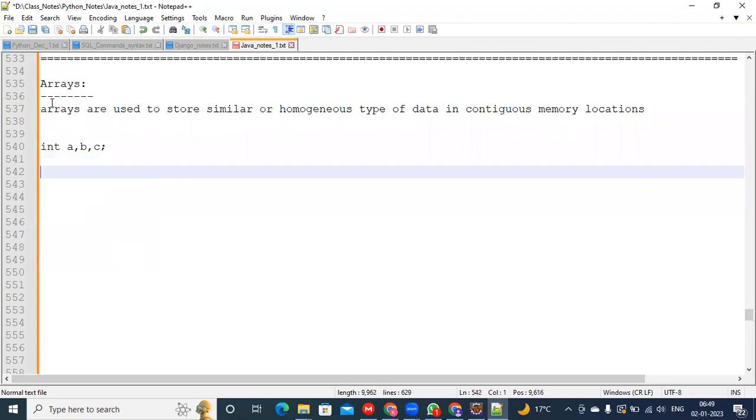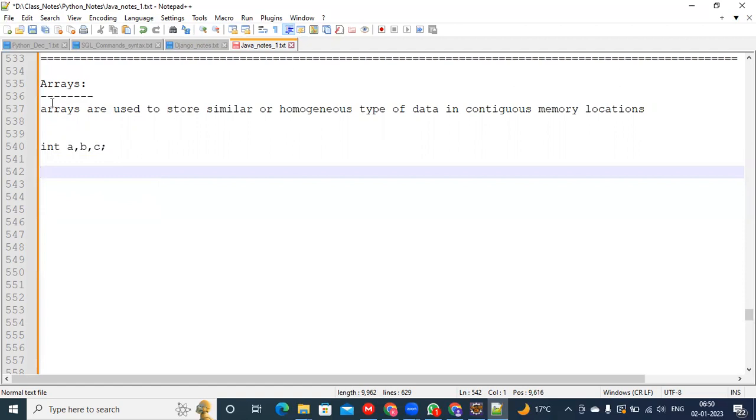Instead of that, if I'm declaring the array, we can store the different elements of the same data type in contiguous memory locations. Contiguous memory locations in a sense, if I'm storing the array in the 2000 location, the next element will be stored in 2004, next element will be stored in 2008. Like that, the elements are stored in contiguous memory locations. Why we have taken size 4 is, as we are taking integer, the default size of integer is 4 bytes. Based on that only I have given this example.